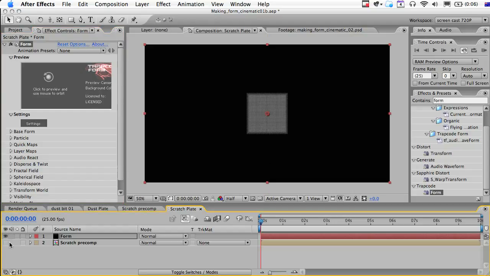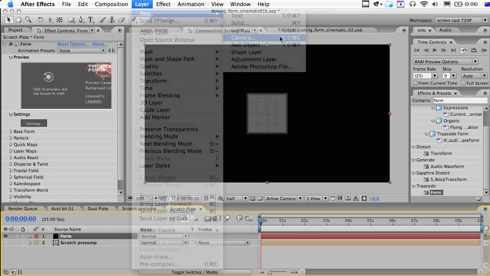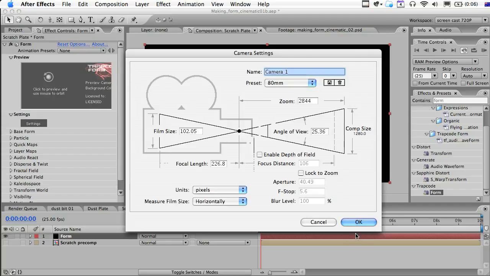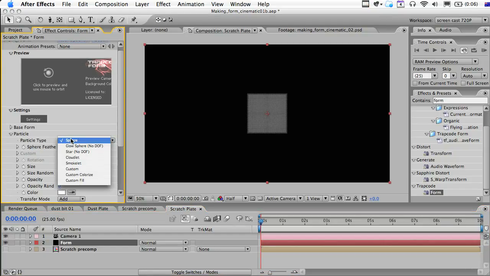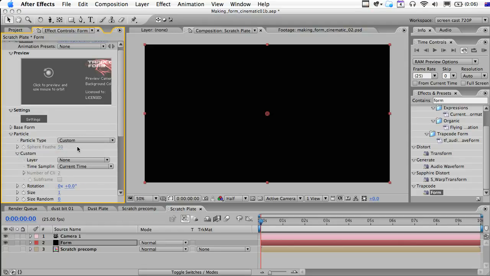Turn that off. Create a new camera. That's fine. And then we'll go through just as we did with the dust. So the particle will be our custom dust particle, scratch particle, sorry. We want a random loop.